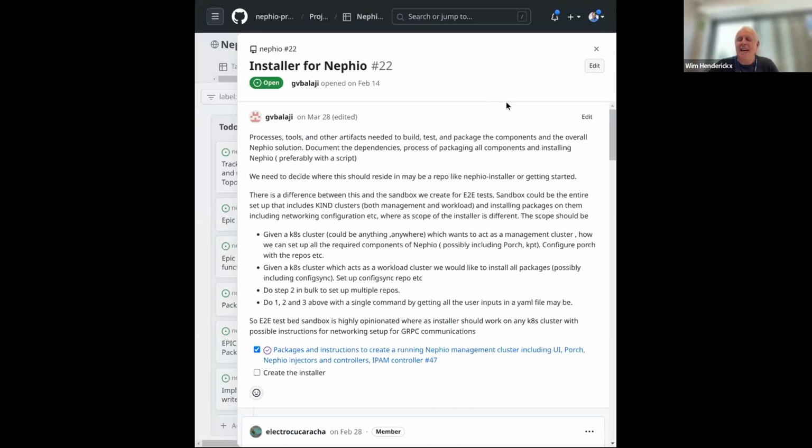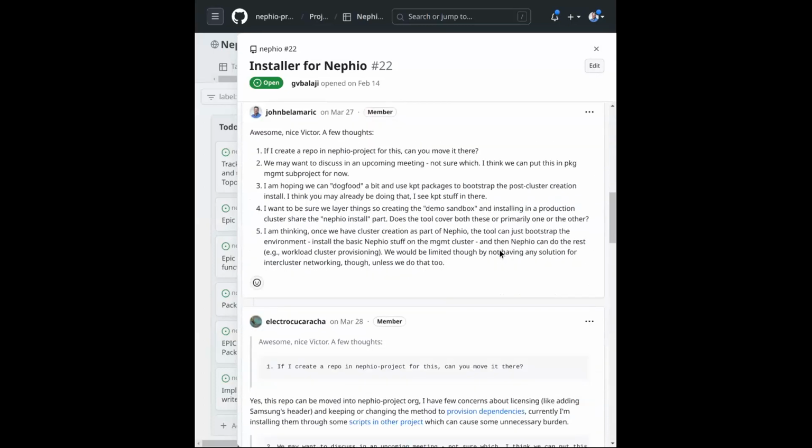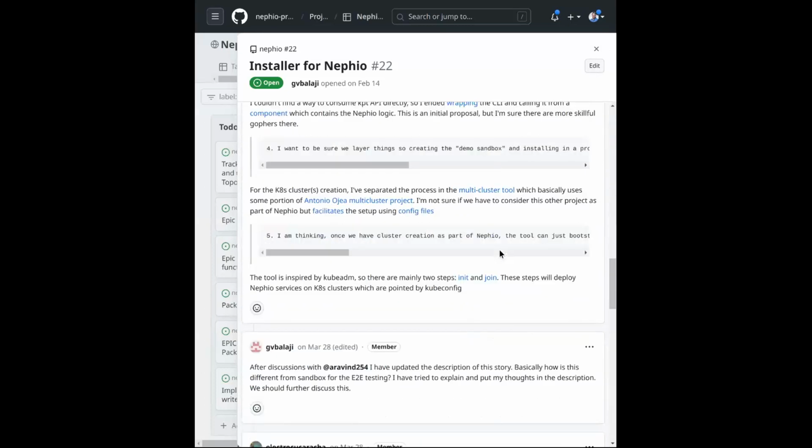Yeah. But okay, just one more point before we delve deep. I created 3 issues for creating 3 packages. Since it is related to the installer, I put them in the to-do list on the board.